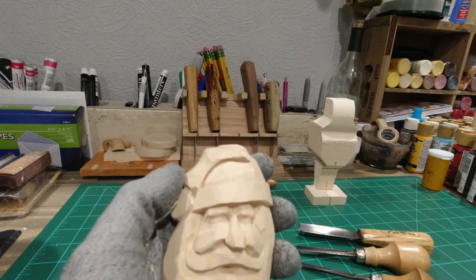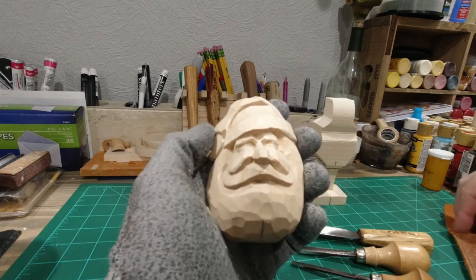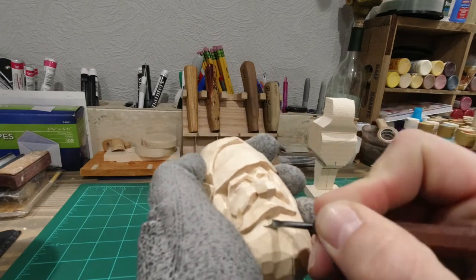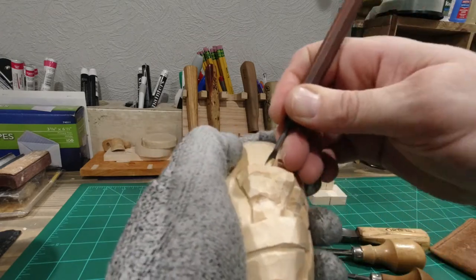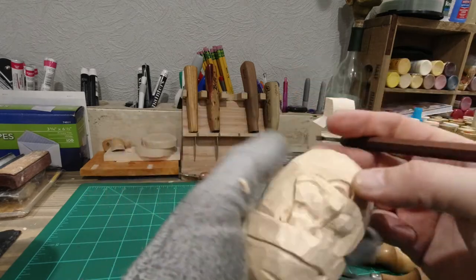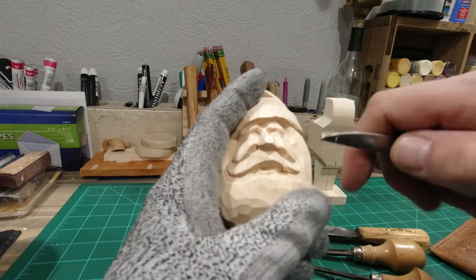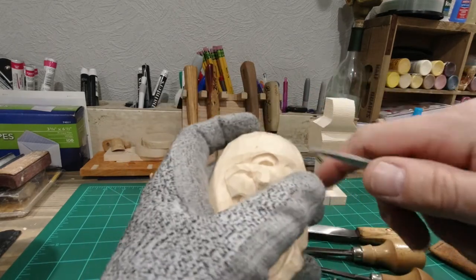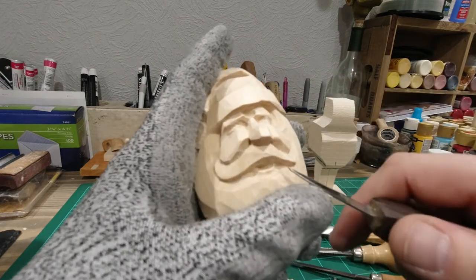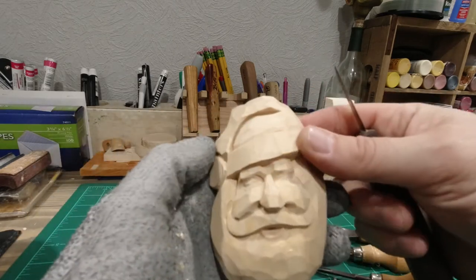Then I'll take one of my micro gouges, probably a 4mm, and come back in underneath that and create that bottom lip. The way I do that is just outline that groove that I cut in, so it leaves a ridge there, and that ridge will be the lip. You can see there how I did that. And again, I come back in with my knife and clean that up. There's also a groove here that it left, so I'll go ahead and knock that down, leaving that mouth sticking out like that.